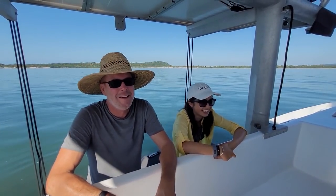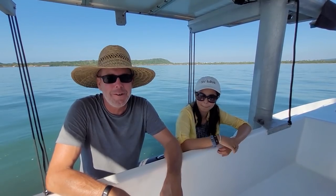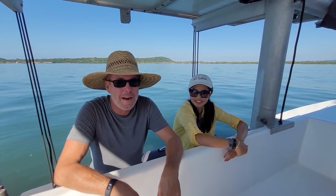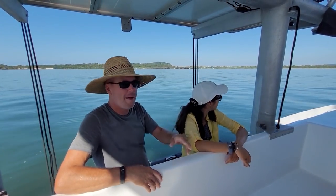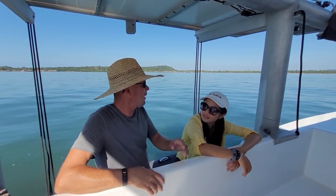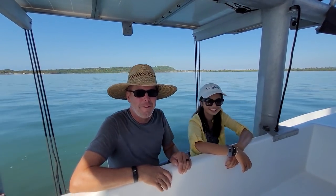Compass wants to go so bad, but I don't think this is a good one for him. He'd be a little hors d'oeuvre on this tour. Some other cruisers have done this. We have never done the crocodile tour. It's at a nature preserve, just maybe a half a mile up off the beach. We're going to walk up there. We'll land the dinghy over here by these palapas and go have some fun today.